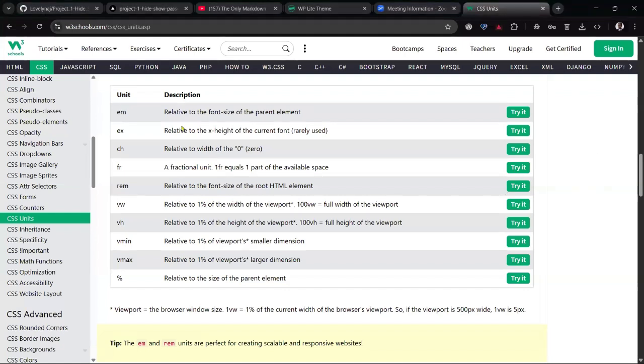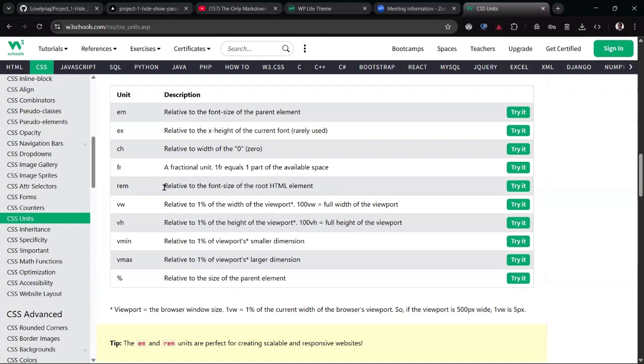You understand? So the EX is relative to the x-height of the current font, which is rarely used. And then we have CH. Some of them are fractional units, which is equal to one part of the available space, which we also sometimes use. And rem is relative to the font size of the root.